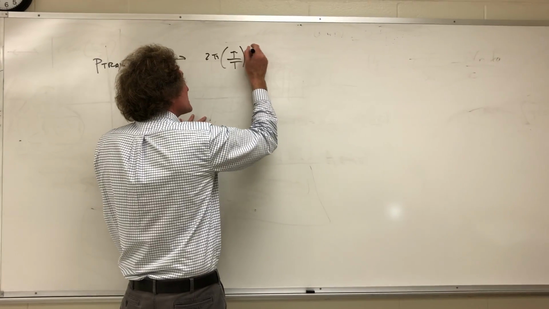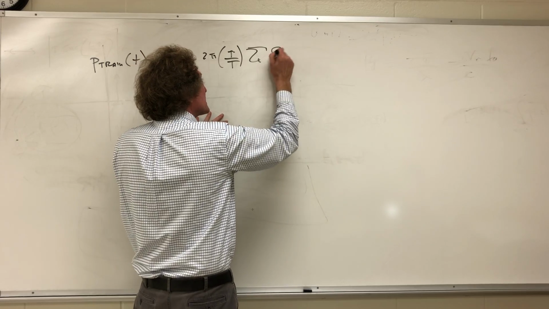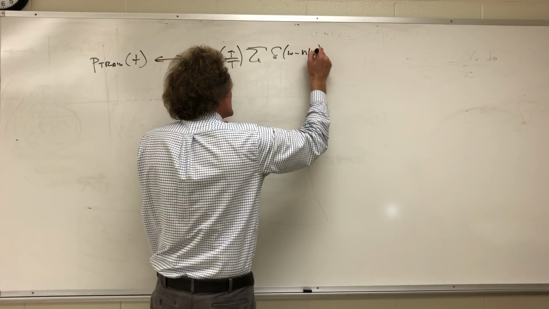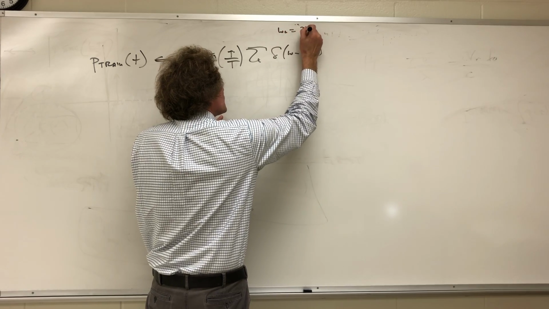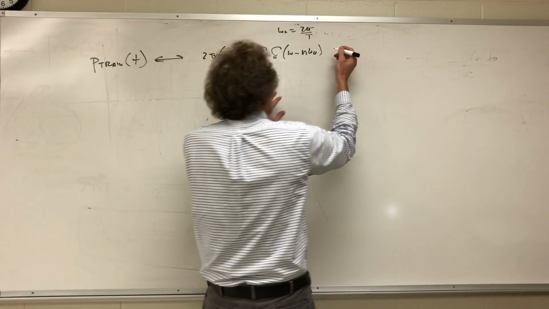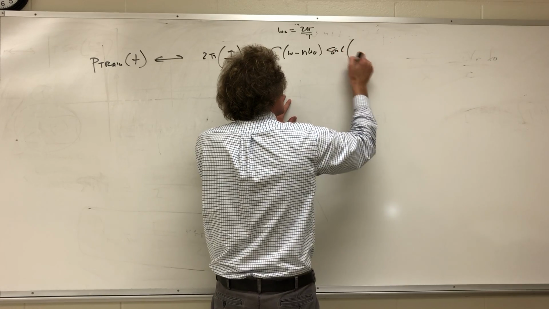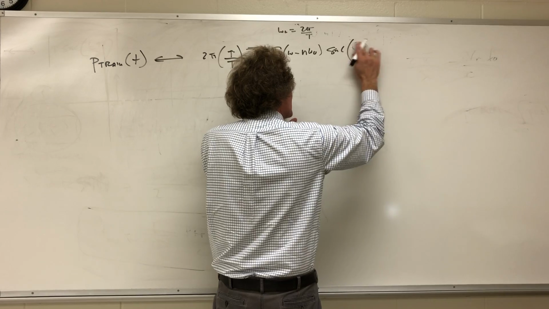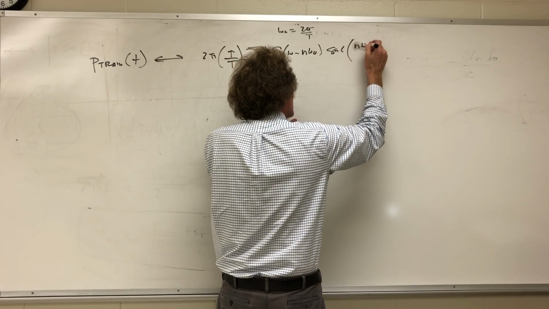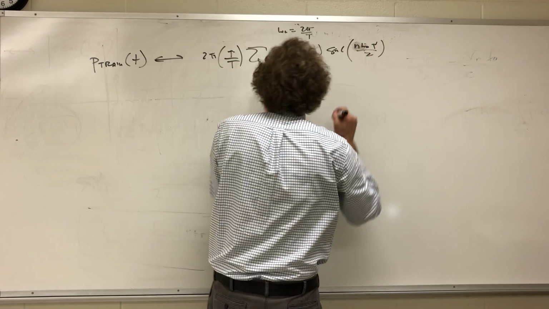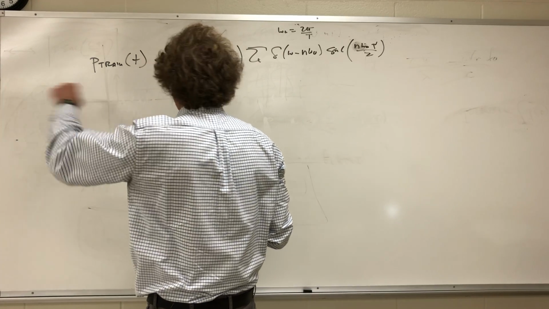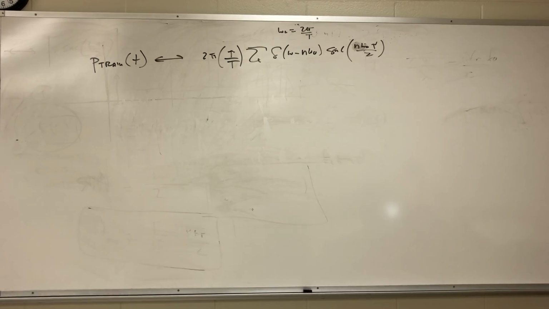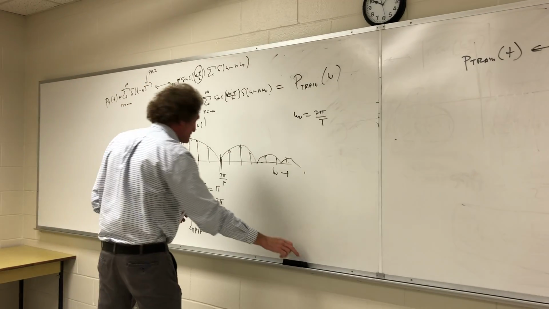We take this, and what is it, times, you can put this in first. It's going to be omega minus n omega naught, and again, omega naught is 2 pi over T, and then it's going to be times the sinc of n omega naught tau over 2. That's what we had over there, right, guys? All right, now we want to take this infinite series. I'm going to erase this.